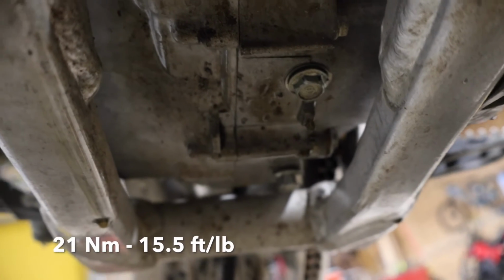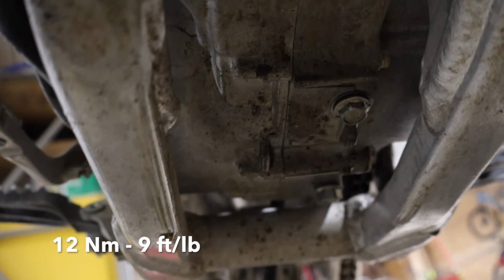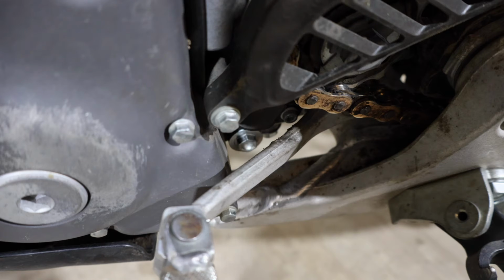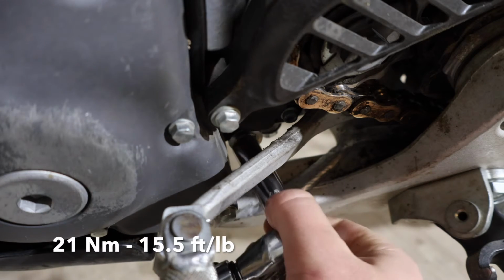Back underneath the bike, our larger oil drain plug is going to be at 15.5 foot-pounds or 21 Newton meters. And our smaller one right up here is going to be at 9 foot-pounds or 12 Newton meters. Back over to our strainer bolt, we're going to want to torque this one down to 15.5 foot-pounds or 21 Newton meters.